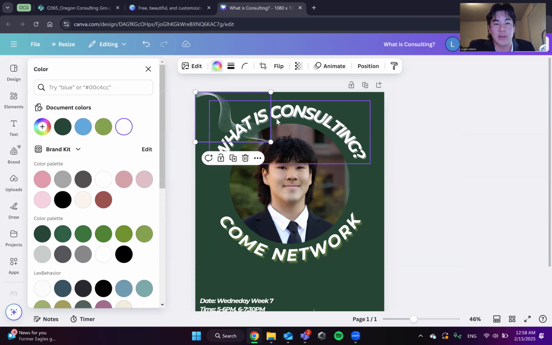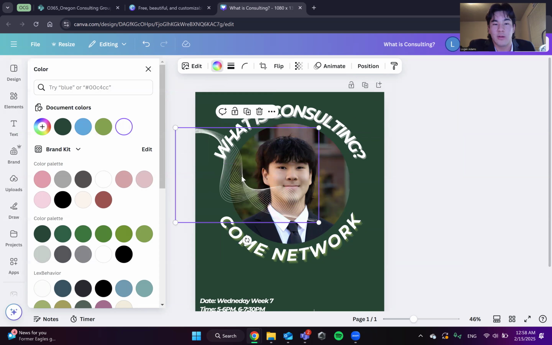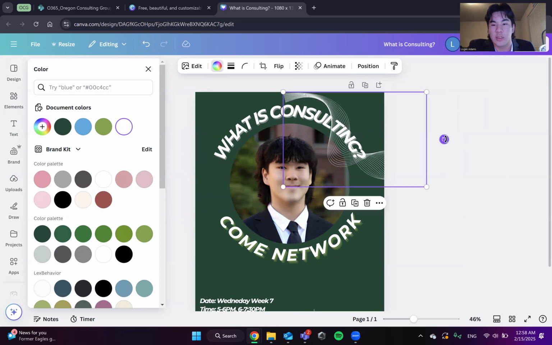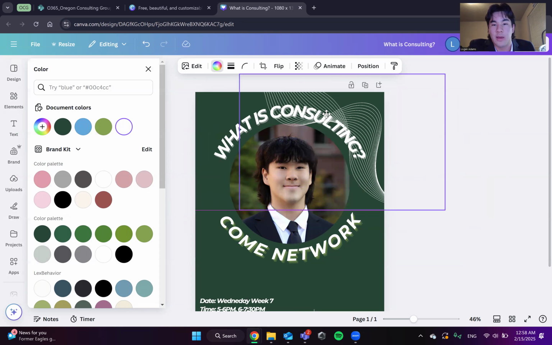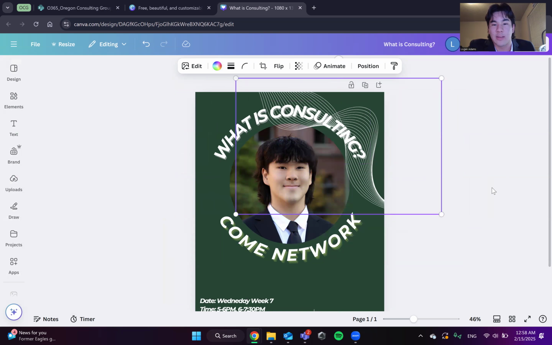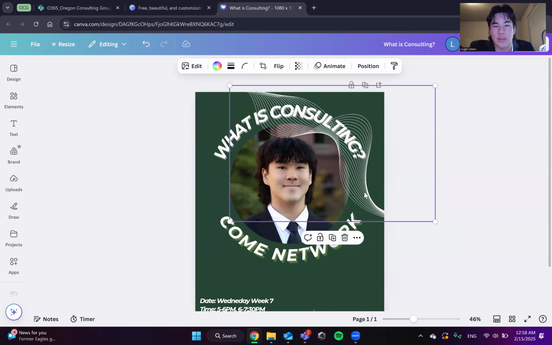Let's make that white and let's make it bigger because it's cool. And I want this in the top right corner. So let's just rotate it around. Boom. Looking cooler already. However, it's pretty distracting. Right now, I can barely tell what the top title is saying because it's kind of in the way and it's also on top of my picture.